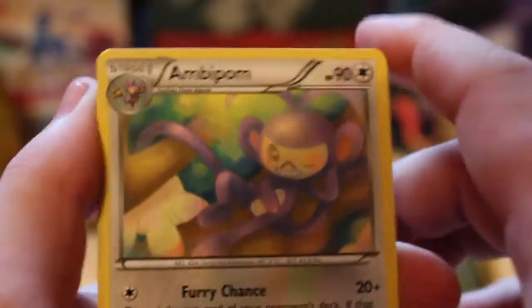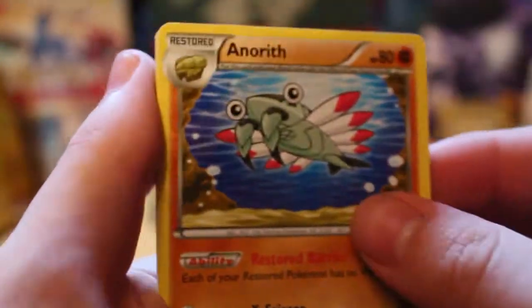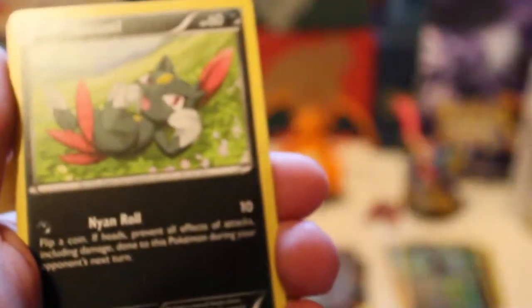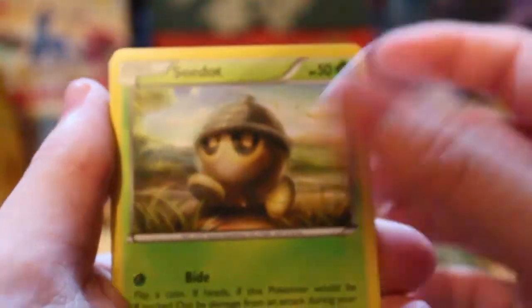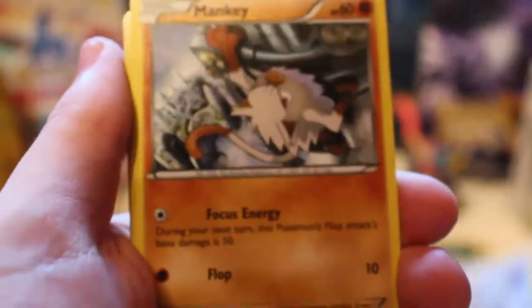There we go. I think I got it out there. Oh, and it's been on the floor. So we got the Ampharos, Hawlucha, Anorith, which is fantastic. Very rare. We've seen a lot of fossil Pokemon lately, which is really good.